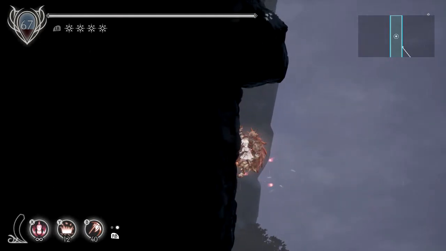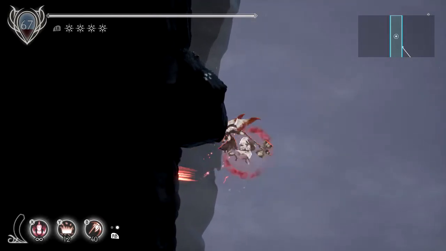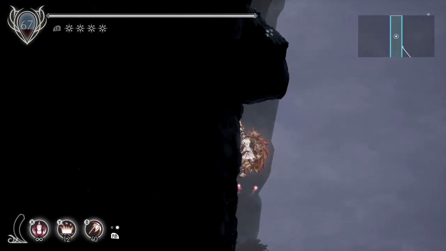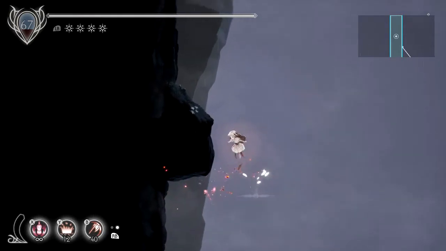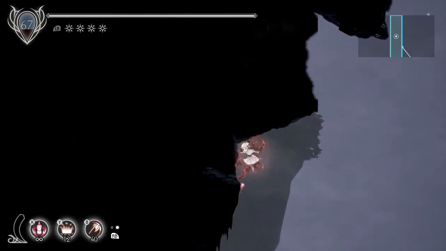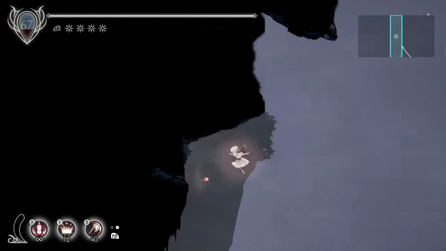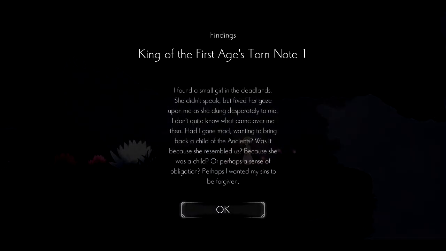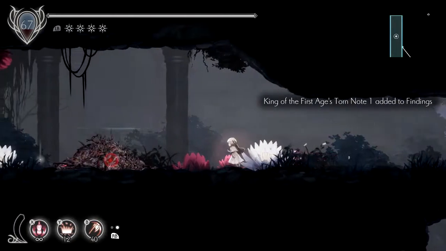Let's see. Oh, whoa. Don't want to fall all the way. Okay. And this is where you're going to need Guardian Silva's help. Okay, King of the First Age. Huh. Oh, that's interesting.